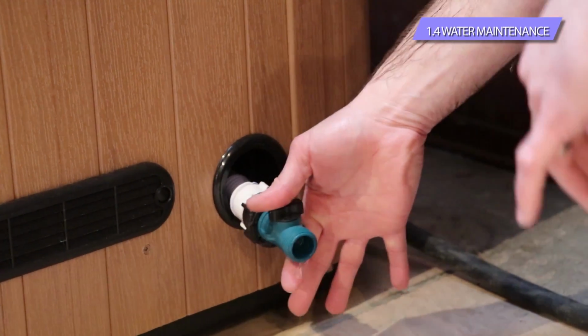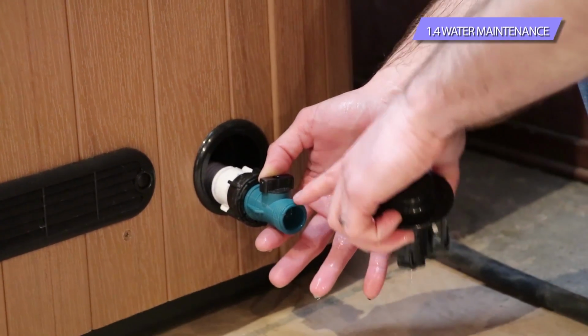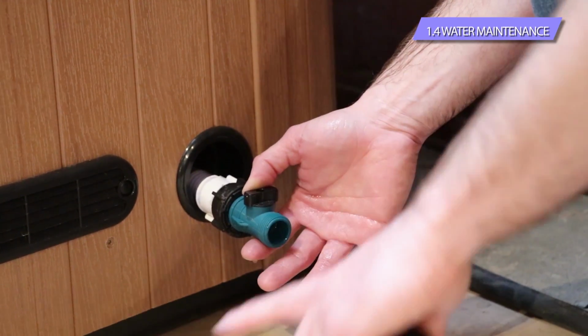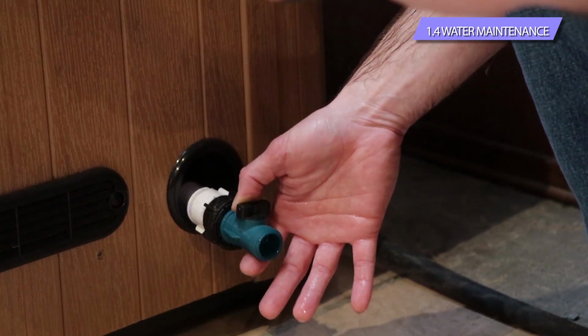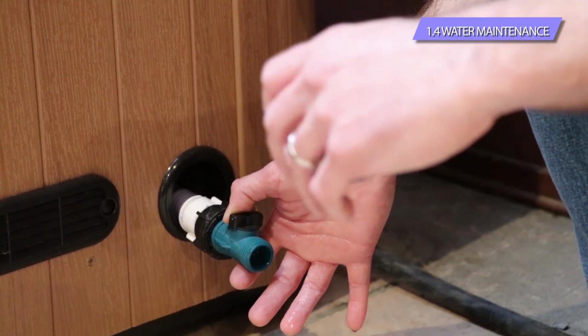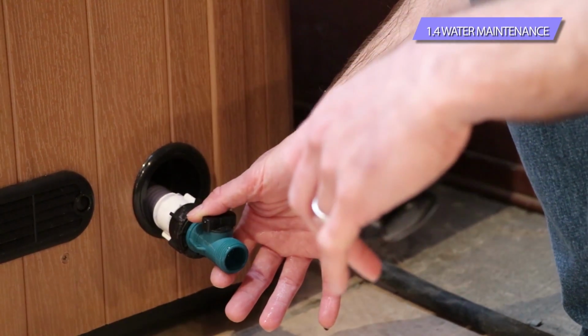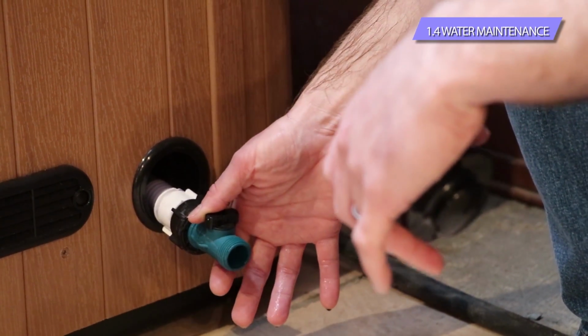Once you have that unscrewed, you'll see the valve here. This valve, it's just a simple on and off valve, but you can hook a hose up to this green piece and run the hose wherever you want. Keep in mind that it's a gravity-fed drain. So with gravity, of course, if you have the hose running uphill or it's going to an area that it's not going to drain quickly, it's going to take a long time for it to drain.